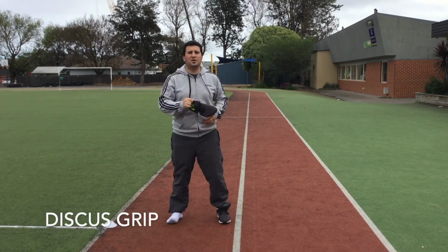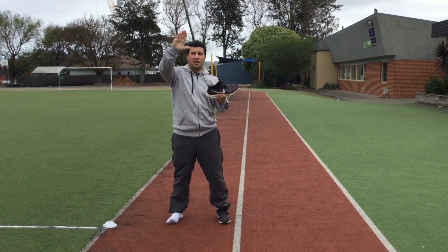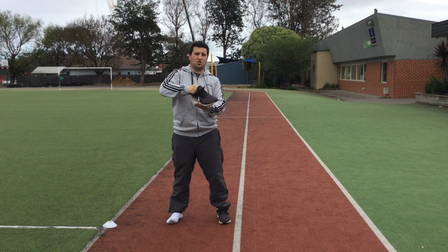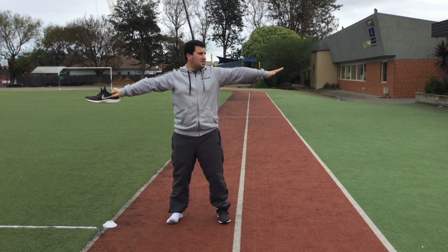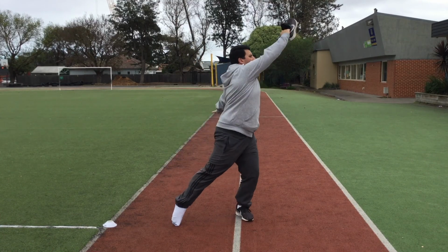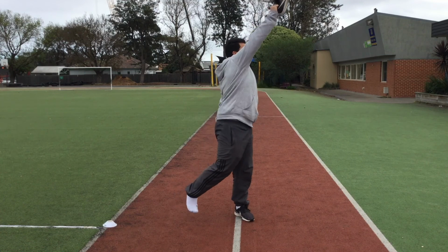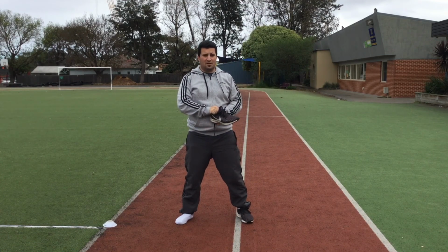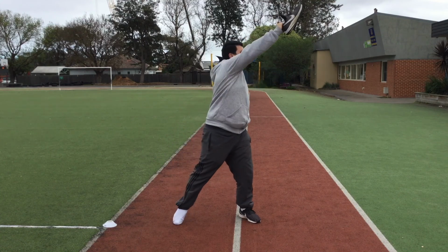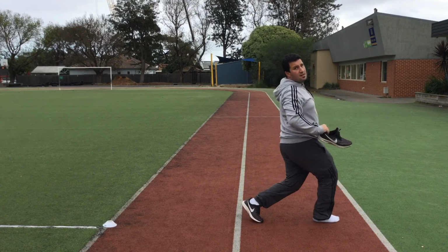So we've got our shoe and we're ready to start throwing. When you're gripping your shoe, put all your fingers except for your thumb inside the shoe, thumb on the outside. When we throw, we stand side on and we're gonna twist and let go of our shoe like this. We want to let go of our shoe as it goes up. I would suggest 3 wind-ups and a release, so it looks like this. 1, 2, 3. Let it go.